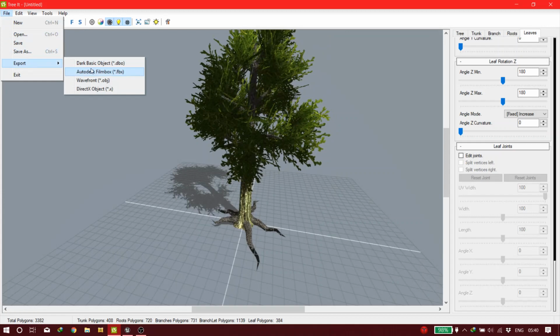So here you have options like FBX, GLB, OBJ. I usually go with FBX, but if you use FBX, you can't use them inside Blender. And if you want to use them inside Blender, you have to go with OBJ. Maybe some of you want to change it a bit, so you have to go with OBJ. But I don't need any changes, so I go with FBX.